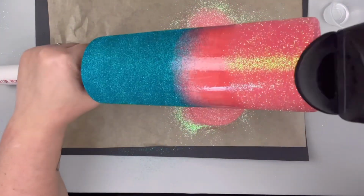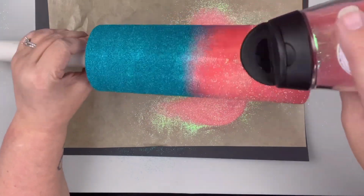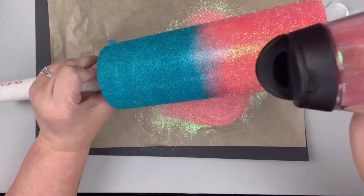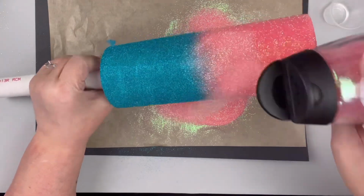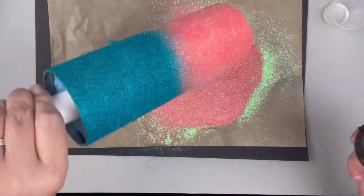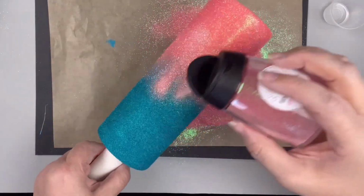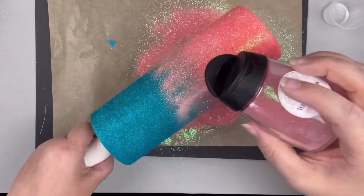And as you can see on the parchment paper, it has this sheen to it, and that's where the translucent comes in. But it's such a gorgeous glitter, and it matched perfectly. I had to use it. So here I'm just ombreing those two lines until I'm 100% happy with where it is.